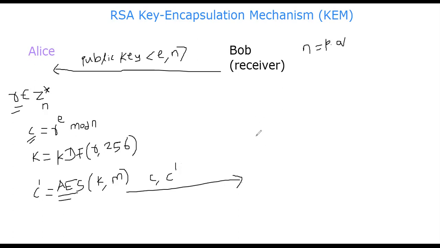So what Bob is going to do, he's going to take the C. So let's assume C is sent to Bob in clear text. But we are assuming RSA is a hard problem, meaning given C, we can't recover R. So Bob is going to magically use his private key D, which will reverse the C and recover R. So Bob's R is nothing but R equals C power D mod N, which is basically the RSA decryption function. So Bob has recovered R.